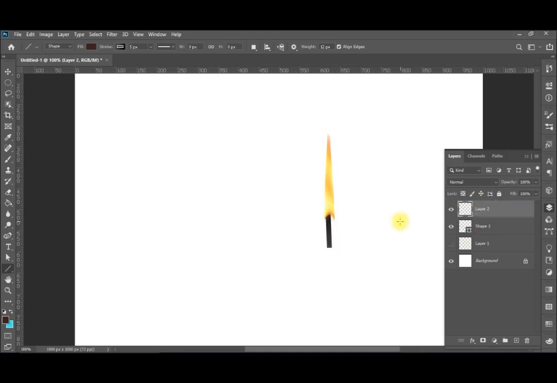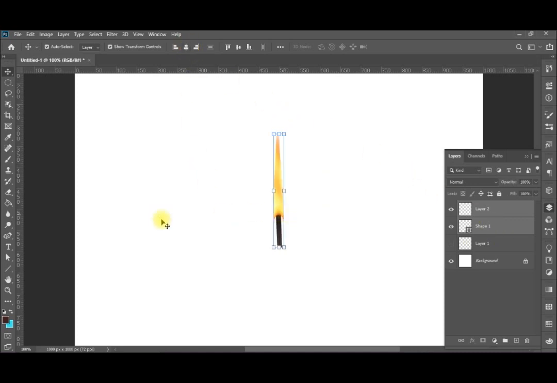I need to bring the flame on top of it. I'll select them both and then center them from the top. Okay, now they are both selected, and I'll center them together. After that, I'm going to stay on my flame. I'll call this one the flame, so we know that this one is our flame.